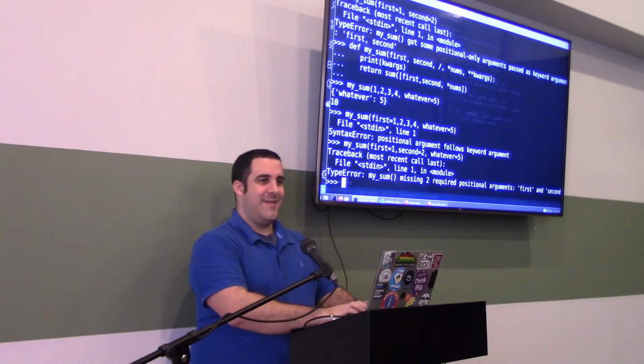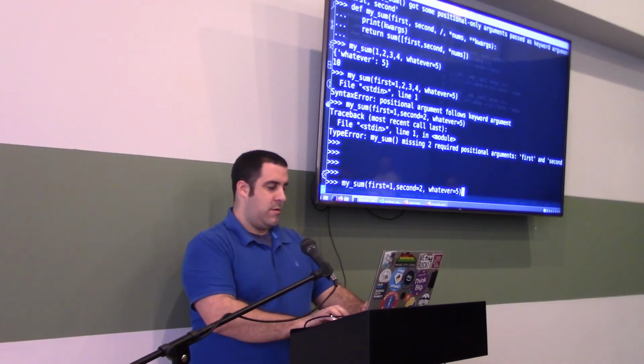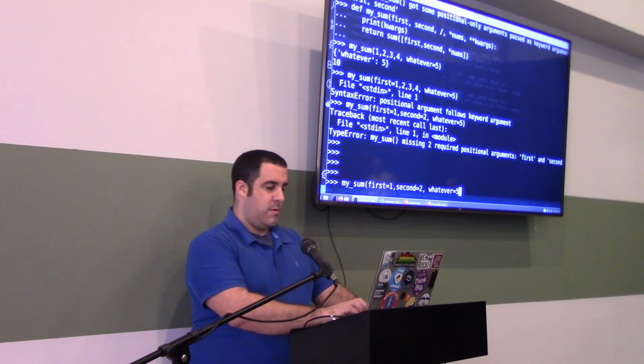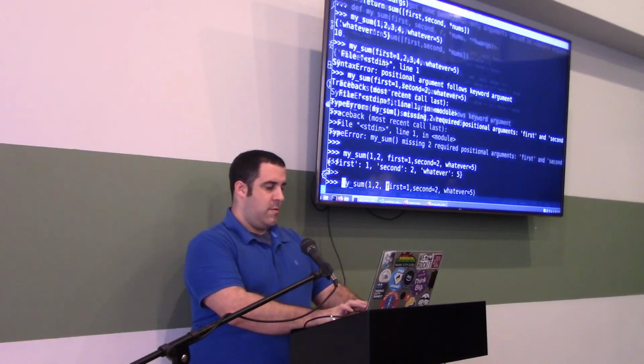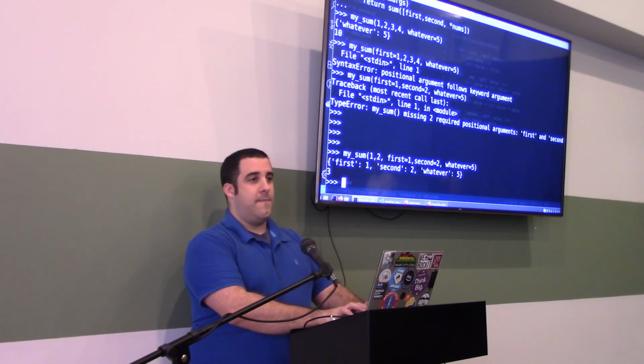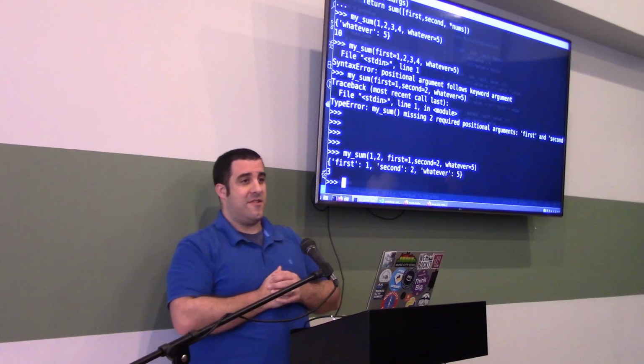Can you put just 2 numbers in front for first and second, any numbers? So because the positional arguments get picked up first, and then the rest are treated as kwargs.